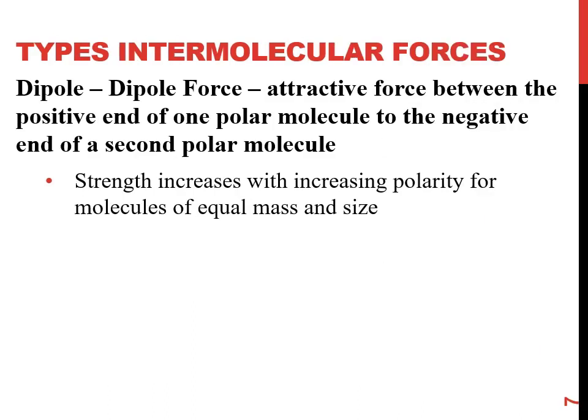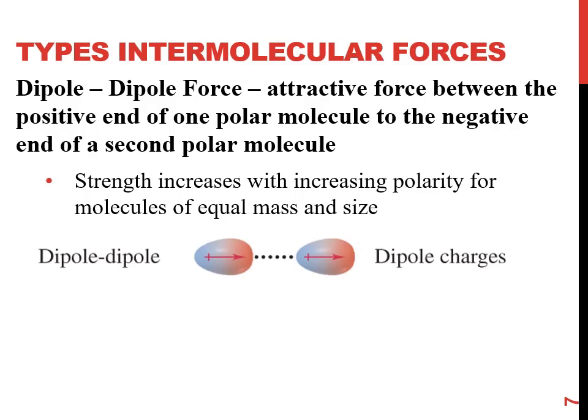Our next type of intermolecular force is going to be dipole-dipole force. These are attractive forces between the positive end of one polar molecule and the negative end of a second polar molecule. What we're going to see with these is that strength is going to increase with increasing polarity for molecules of equal mass and size. This is where we're now going to have a permanent dipole. So these will be found in our polar molecules.